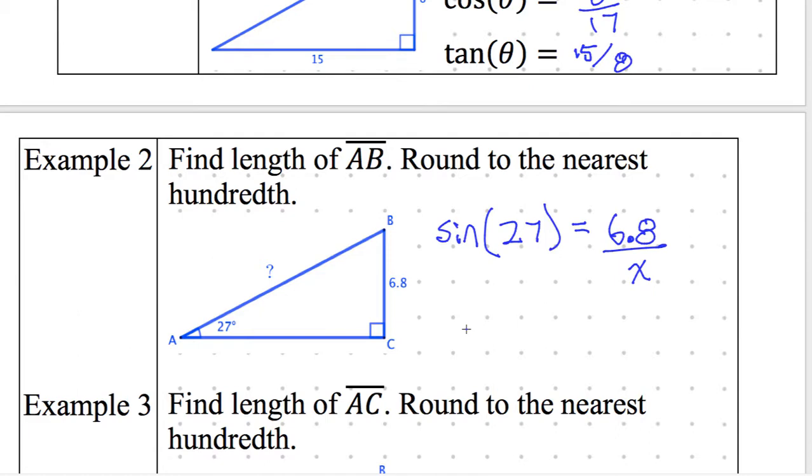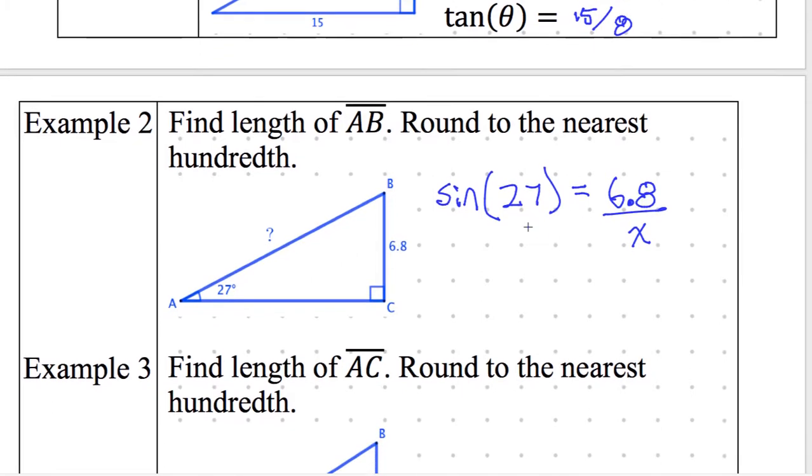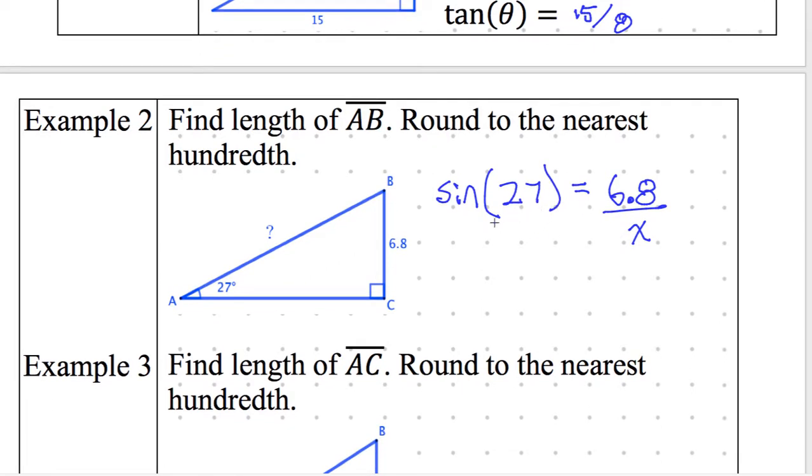All right. That's the first and hardest step, to set up your problem using the trig statement. From there, I need to solve. And here's a cool little trick. Make this thing divided by 1. Write it down in your notes. Maybe I should do this in a different color because this is extra on the problem. Make this divided by 1 so I have one fraction equal to another fraction.